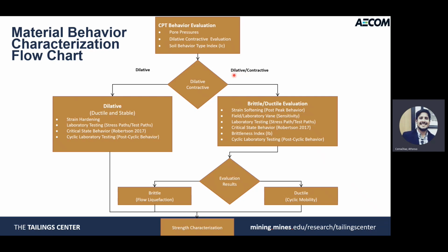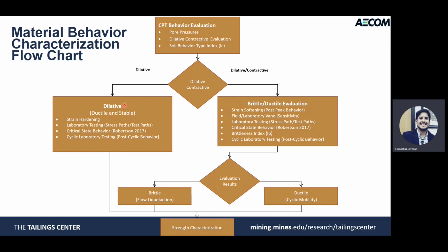Some tailings are interbedded, so you can find both materials at the same time or with depth. You may find some good material. If it's an underflow, for example, sandy compacted material, you may find that your CPT is going to suggest that it's dilative with negative excess pore pressure. And depending on what you find in the field, then you're going to focus more on the laboratory testing evaluation to pay attention to the particular type of behavior that you may find in the field.